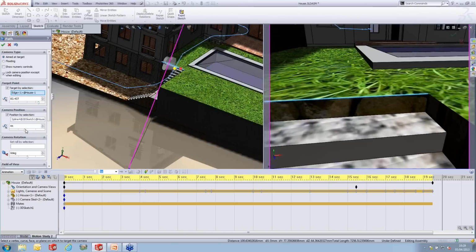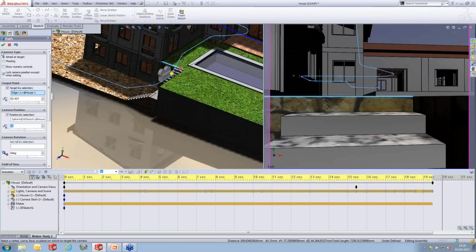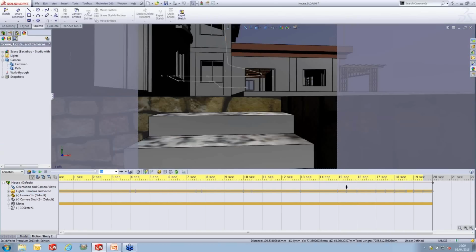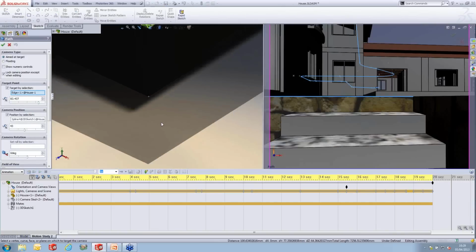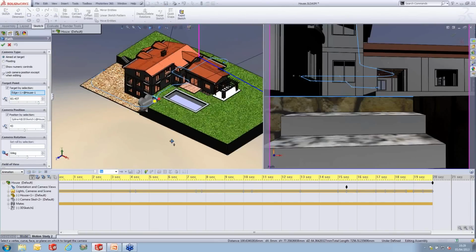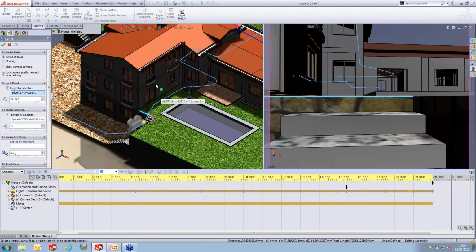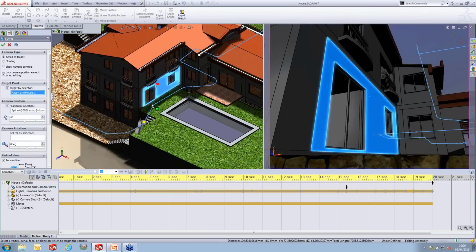So I move up to this position and you'll see that it starts to look down there. So you could actually stop the key point there, start to look around at something else as you go up to the last keyframe, taking yourself around to maybe have a look at the side of the house, for example. So having a look at something like that then keeps the view focus high.